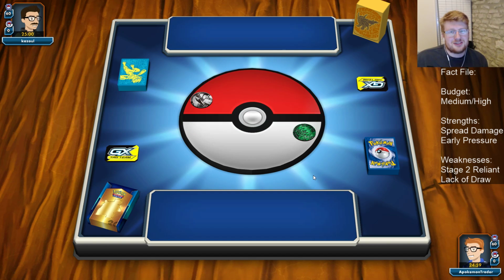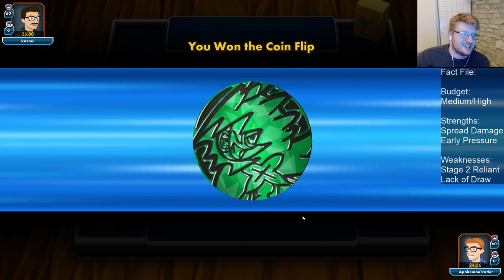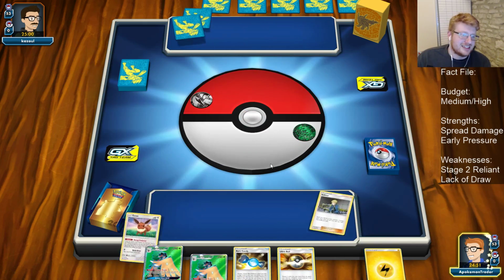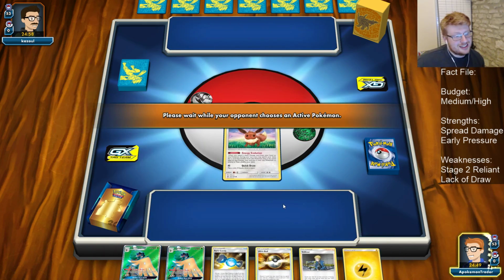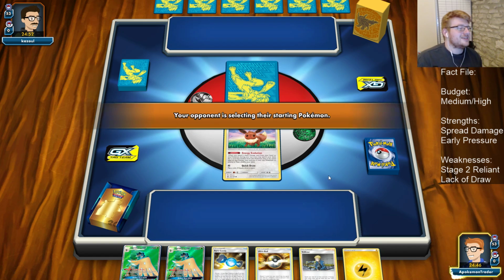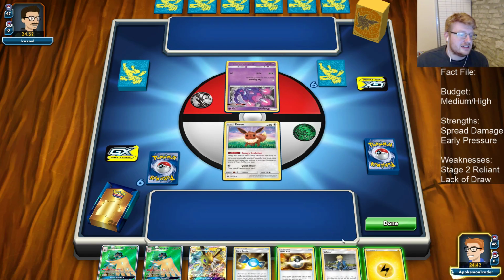Looks like we've got a new matchup. I think it's Blacephalon. Maybe it's something else though. I also saw Colourless in there. Maybe he plays the Ditto and Muck. Maybe he's playing Flareon. That could happen. That's realistic. Right, we're going first. We have Jolteon out the gate, and we can Ultra Ball for a really nice Lillie here.